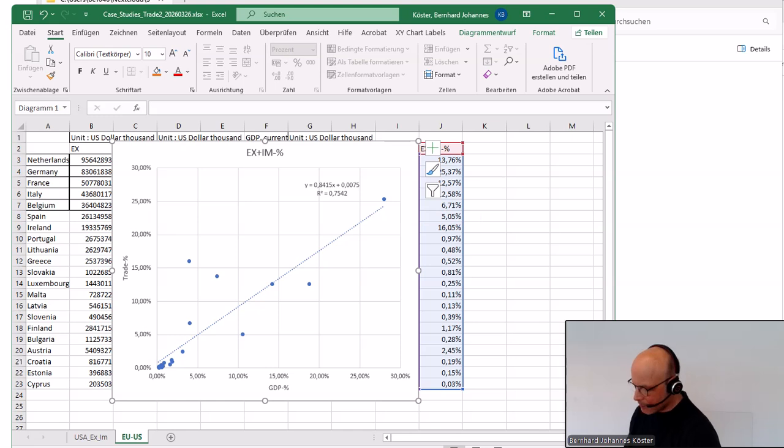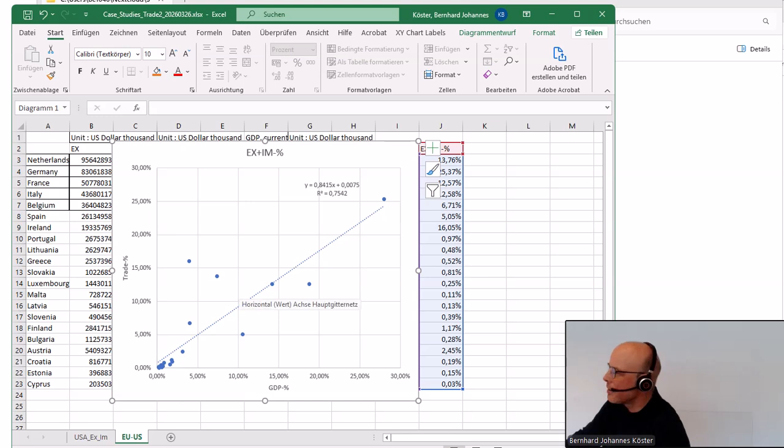This one here has a quite small relative size of GDP, but a large trade volume, or let's say a medium size of GDP, because down here will be all our data points of Luxembourg, Latvia, and so on. But this one, a medium size country with a relatively much larger trade volume. Which country could this be?